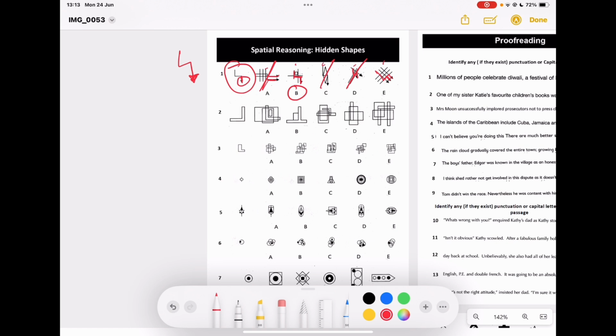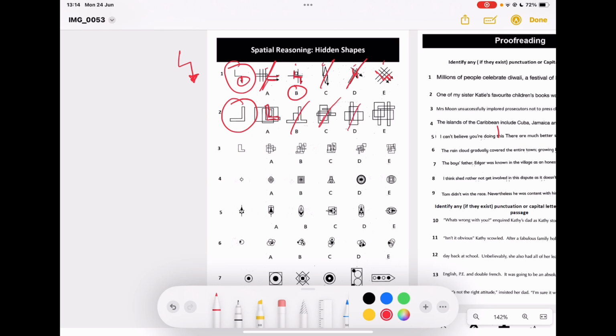Okay, so now we're applying the same thing. Now, with question 2, we need to know that our shape could be rotated. So, for example, in A, there's this shape here, which is like our shape on the left. But then there's also like B, for example. B could be the rotated version, or it could be the exact same. However, it can't be B because there's no line here. If there was a line here, then it would be, but we can see that it's just joined together, so it's not B. And then C, well, there isn't any L shape present here, so no.